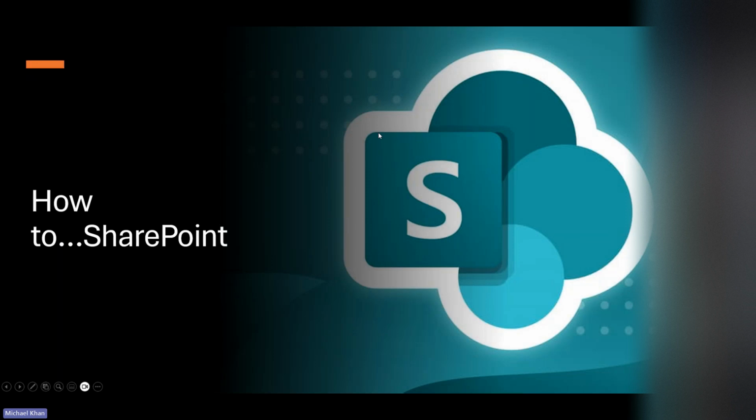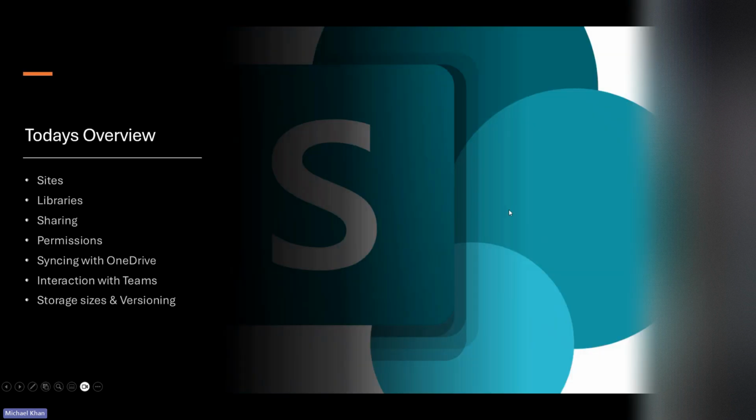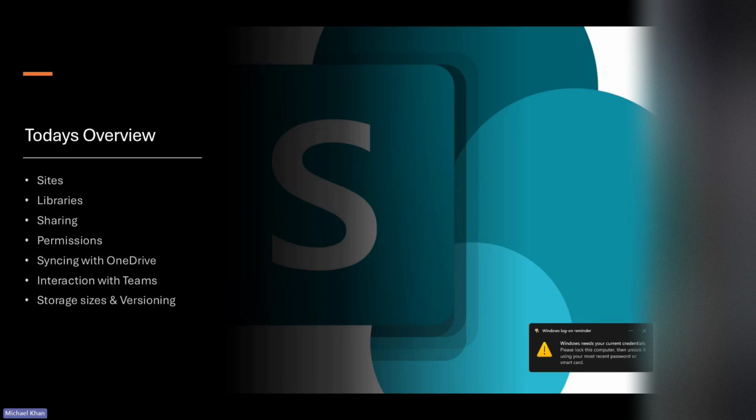We'll just go through the overview then. What we're going to look at today are things like the SharePoint sites themselves. We're going to look at different types of libraries that can be used within SharePoint, and libraries are areas where we can store different types of files and folders: documents, pictures, media, and there are different types of libraries, which again I'll show you as we go through.